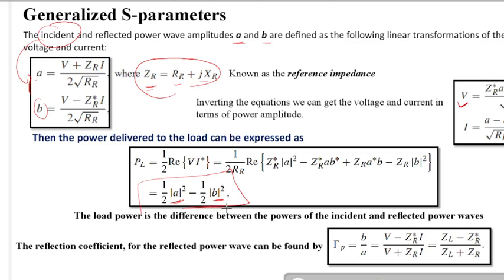That's not a problem. Then the reflection coefficient is given in terms of the impedance as gamma equals B by A. B by A means what? Input at port A and output at port B. How much power is input at port A, and how much power is output at port B? So just replacing the A and B values here, this one will get cancelled in this case, so only this one remains. That equals, again, it gets cancelled, so ZL minus ZR divided by ZL plus ZR.